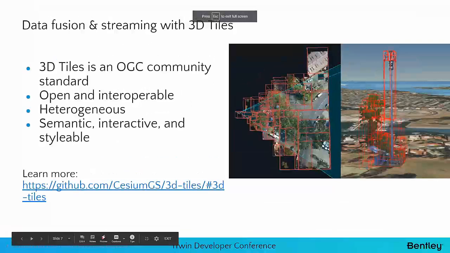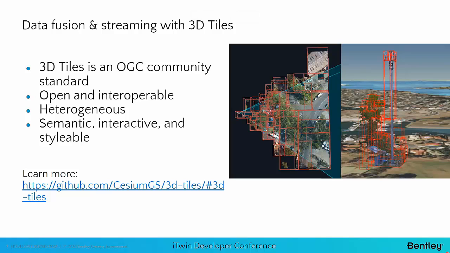So what exactly is 3D Tiles? It's an OGC community standard pioneered by Cesium. It makes it possible to stream in massive amounts of 3D content over the web and combine heterogeneous data. Like you can have LiDAR data right next to a CAD model all in the same scene.